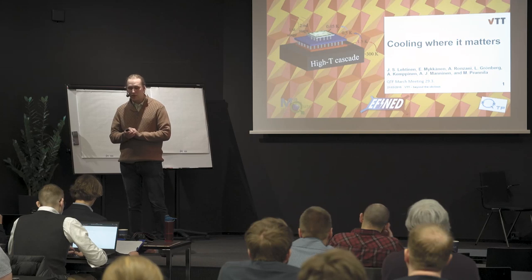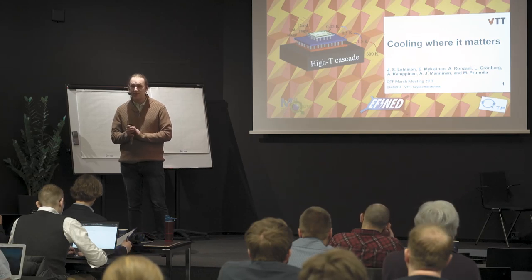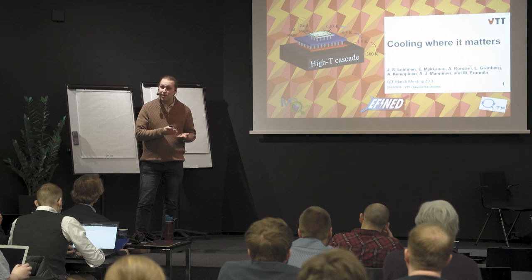As you all know, cryogenic temperature is required for all our quantum devices, at least at the moment. And the infrastructure that we need for it is quite huge. You need one lab just dedicated for your experiments because of that. You have these big dry dilution fridges in use. We want to change this picture and do the cooling at solid state, at the level where we cool only the device.